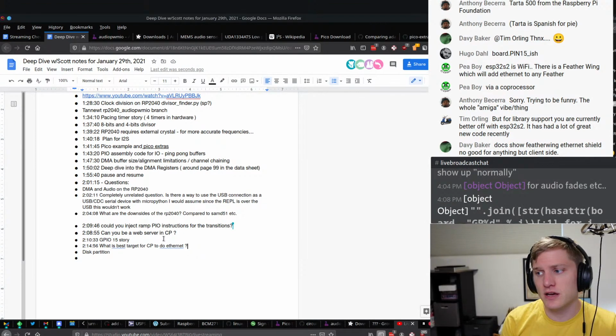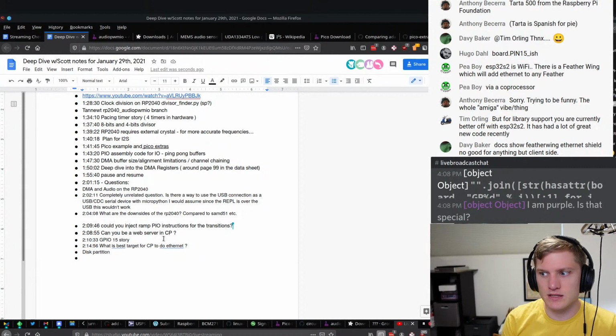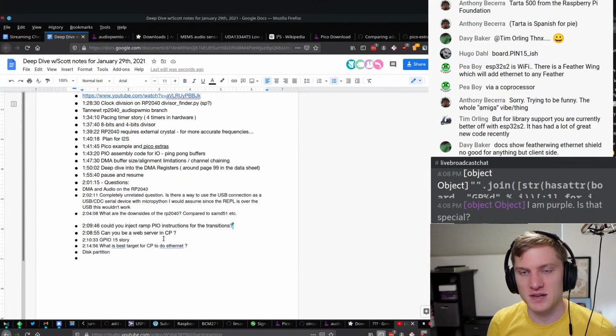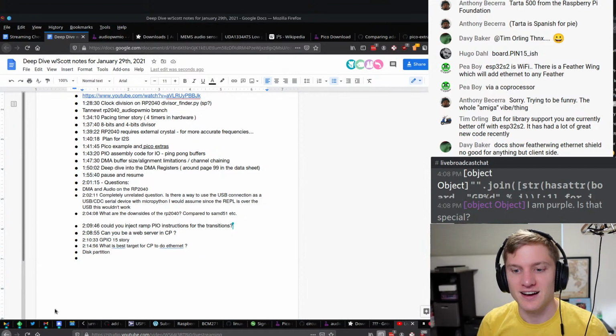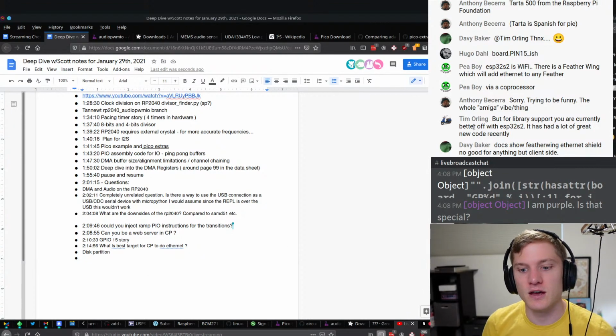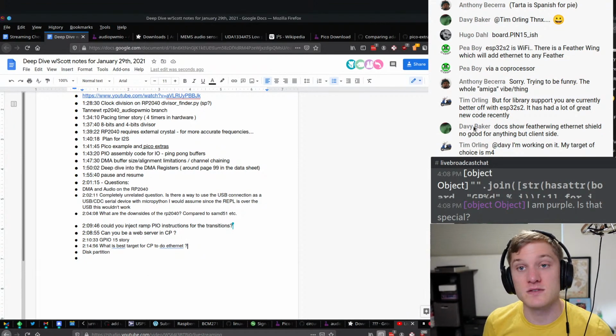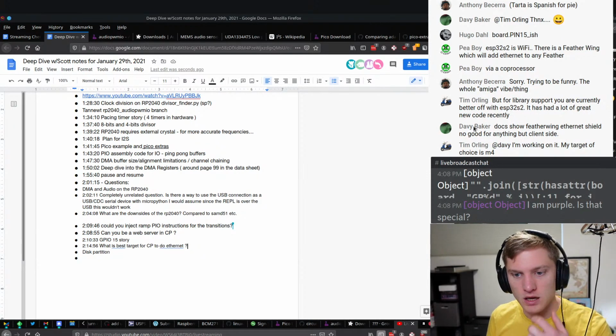As far as I know, Ethernet is only done through the Wiznet right now. We did previously have native Wiznet stuff, but that is being deprecated because I don't want to do it that way. I want all our networking stuff to live in the VM because we have so many coprocessors that do networking.